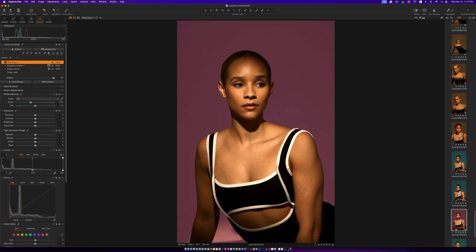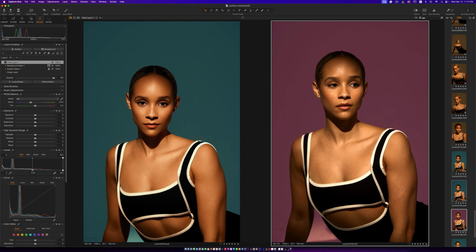But anyways, that's it. That's a very simple tutorial on how you can color grade a studio image like this in Capture One. And I think it's just a lot better when you can do it in RAW, and then take it to Photoshop and do anything that you need to do. And sometimes, you are working on an image that you don't really need to retouch. So having a way to separate your subject from your background and all that is going to be really nice. But hey, check this out. All of a sudden, it looks like I shot with two different backgrounds.